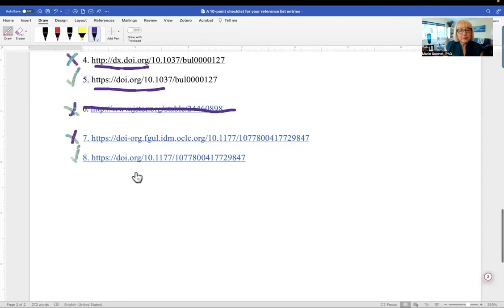And a final point, if you see something like this in a DOI, this is the address of a particular university library. This happens to be mine, Fielding Graduate University Library. But unless you are a student or alum or staff member of this library, you can't access this article by using this address. Instead, you'd have to use this one. So make sure that you are going to someplace like Google Scholar or Zotero Bib to make sure that your citation is accessible by anyone.